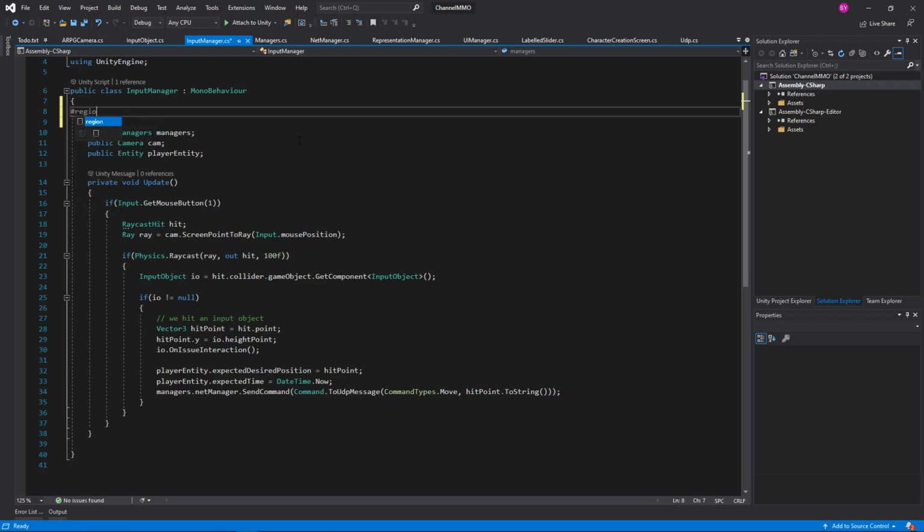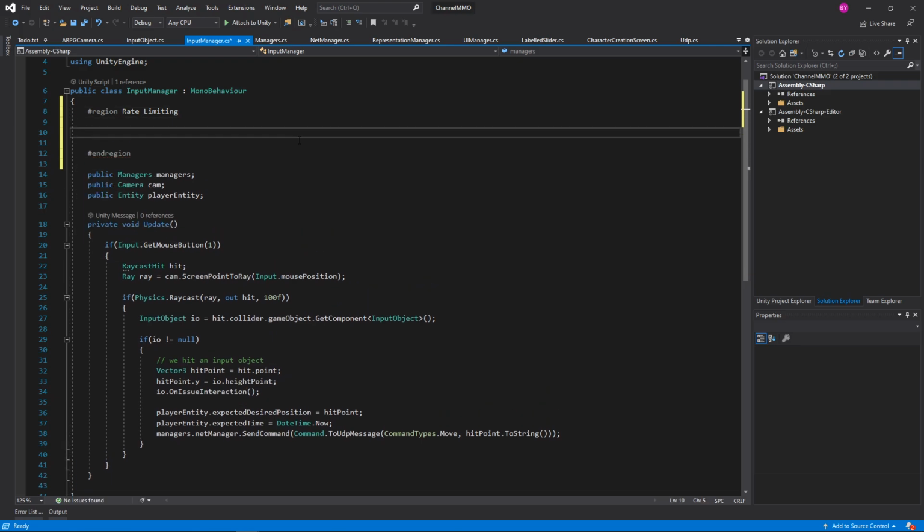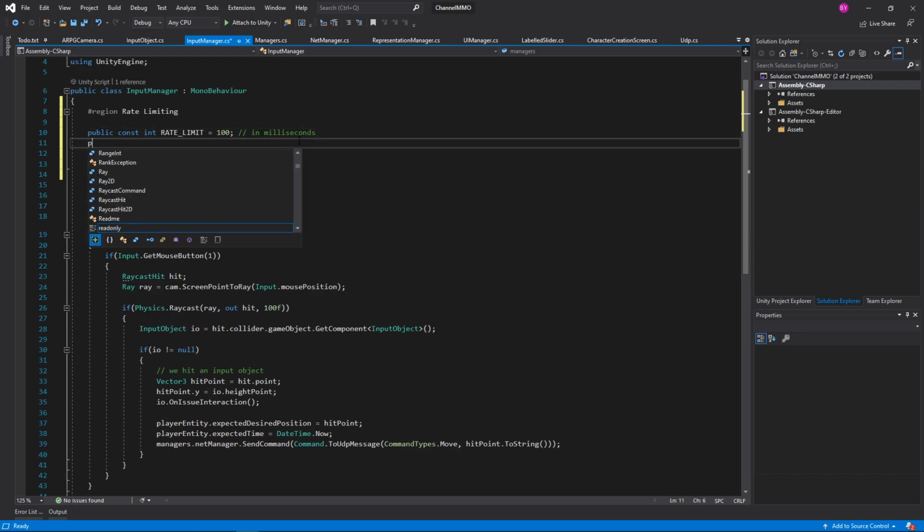So let's do a region rate limiting. And we'll just go ahead and end that region. And inside of this, we'll have two things. Public const int rateLimit equals 100. And that'll be in milliseconds. And then private int rate equals 0.